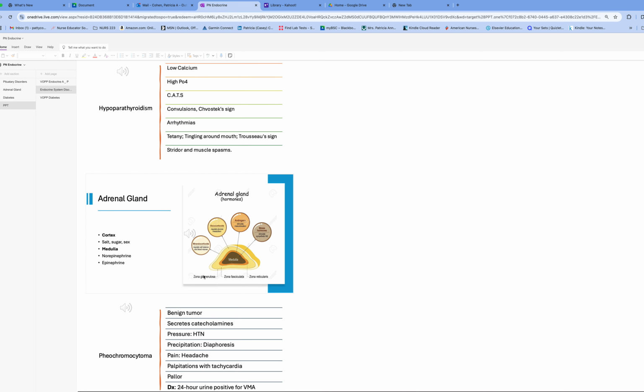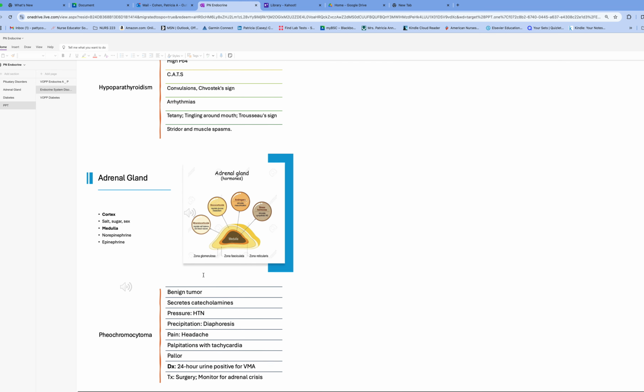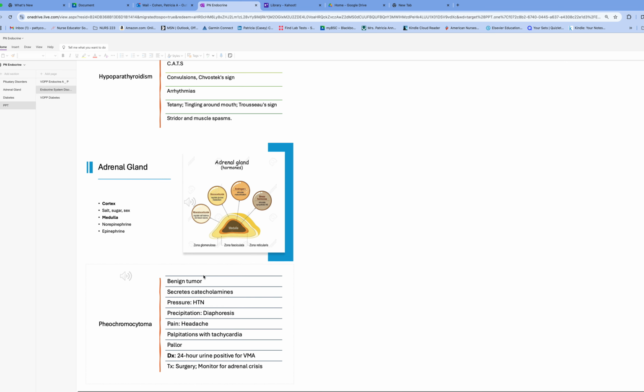Okay, adrenal gland. We talked about this, knowing which hormones go with which. A pheochromocytoma is a benign tumor that originates usually in the medulla of the adrenal gland, and it secretes catecholamines, which is going to make everything super high in your body. The patient's going to have very high blood pressure, malignant hypertension, throbbing head, red head, complaining of an unbelievable headache, okay? They're going to be diaphoretic because, again, the catecholamines are going to be high in the body, right? That's an activation of the sympathetic nervous system. They're going to have a headache, palpitations with tachycardia.